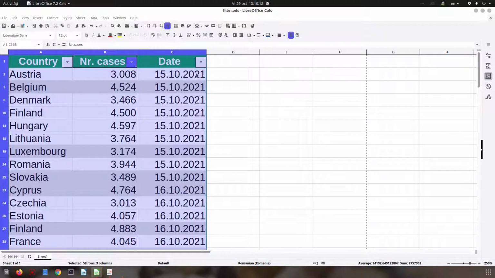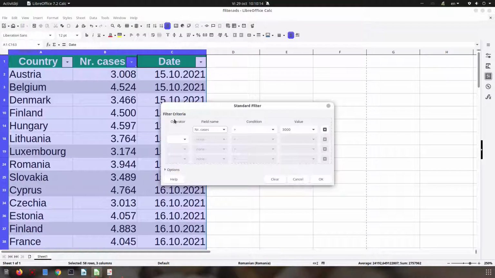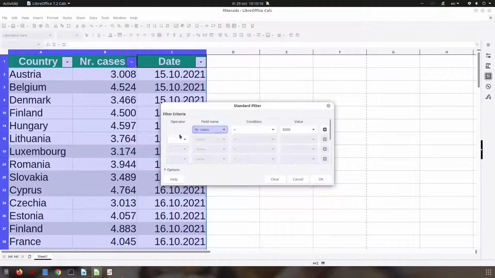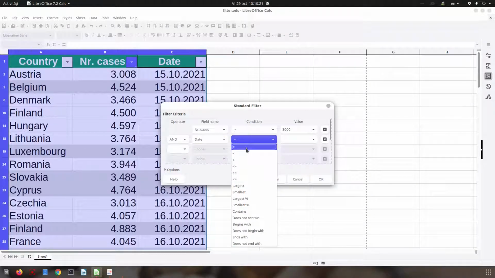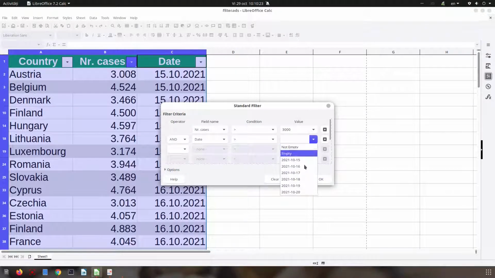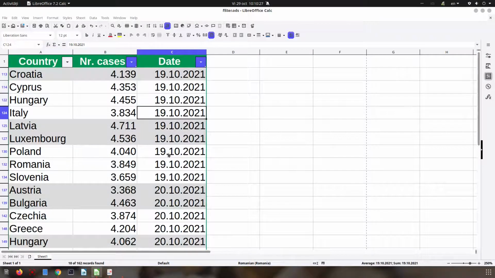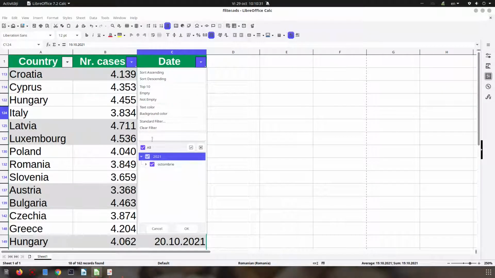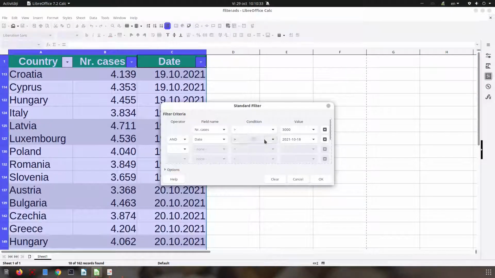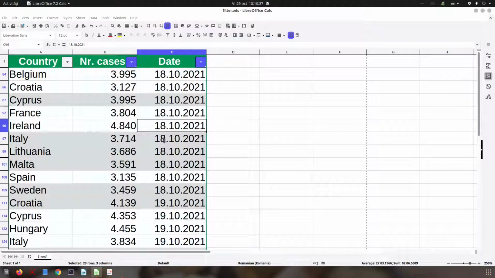We could apply also a filter based on date. So let's choose date is greater than this date. So it's not included that date, but of course I can include that with greater or equal with that date.